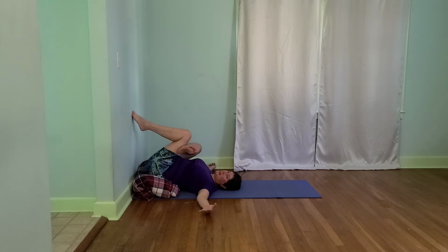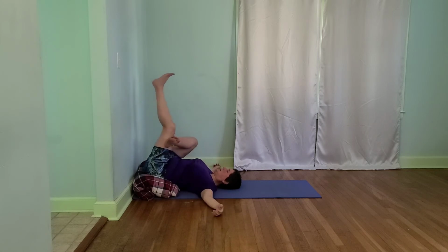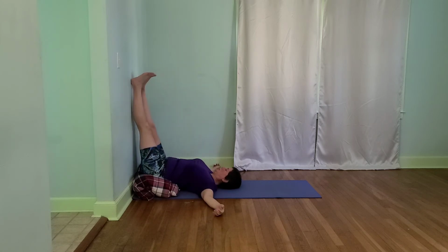I personally find inversions very relaxing because they're drawing everything out of the feet and legs. It's very good if you have varicose veins. In fact, one of the things they make you do with varicose veins, if you go in. So let's just take another moment to feel our feet getting lighter. Our legs get lighter.